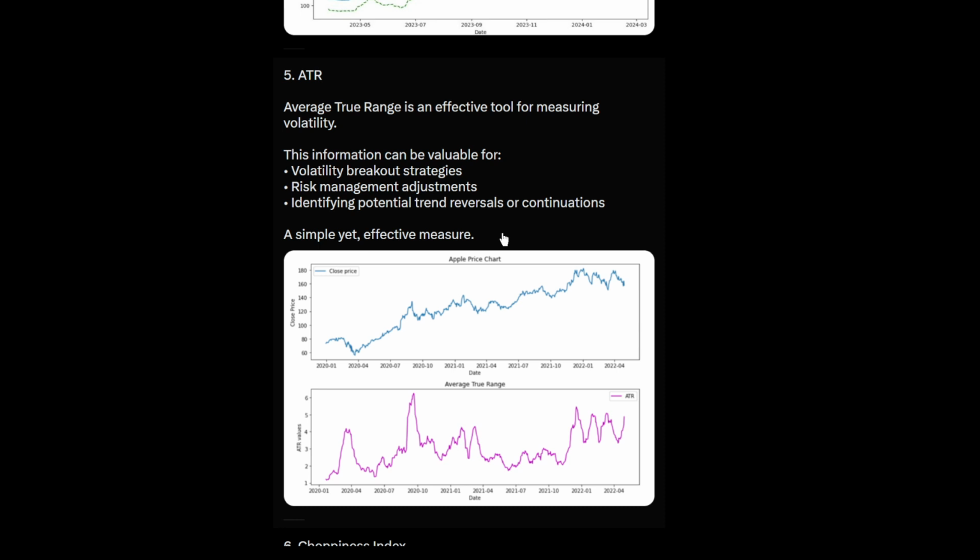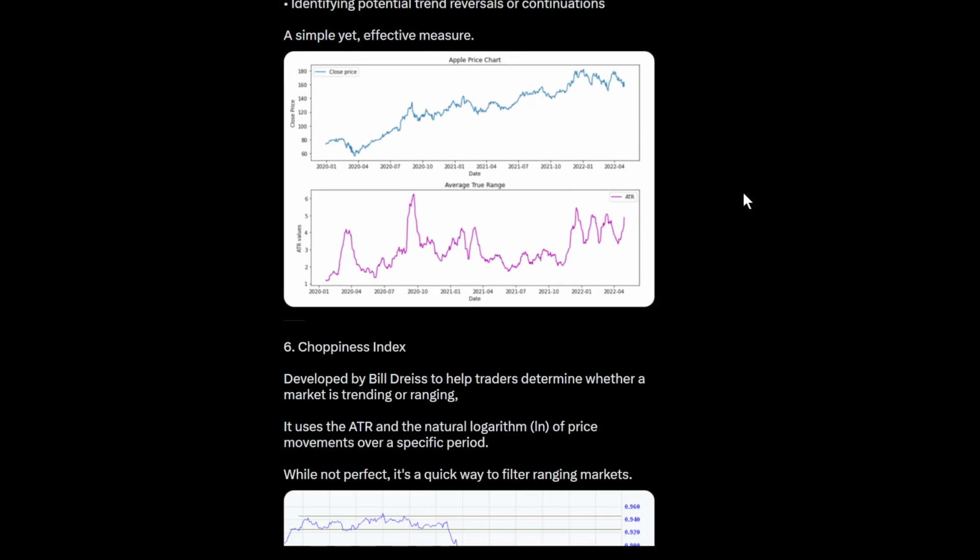My most common use for ATR is that most of my strategies have dynamic risk management, which means the amount of take profit or stop loss is based on the volatility of that time. And a common way I'm measuring that is using the ATR. So as I said, very simple way I'm using it, but it's used in most of my strategies. So have a look into it if you are building your own.